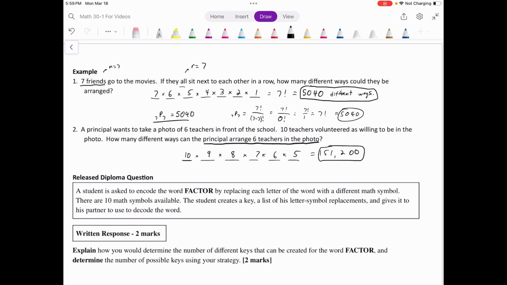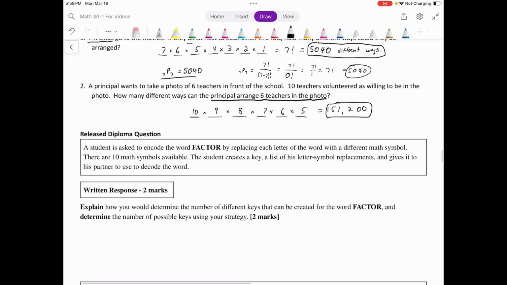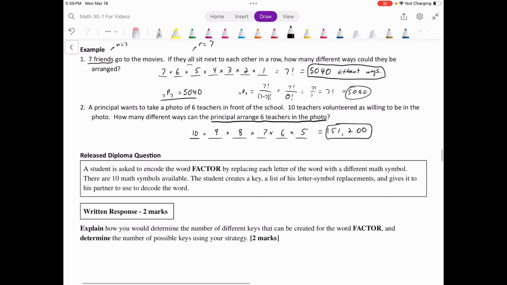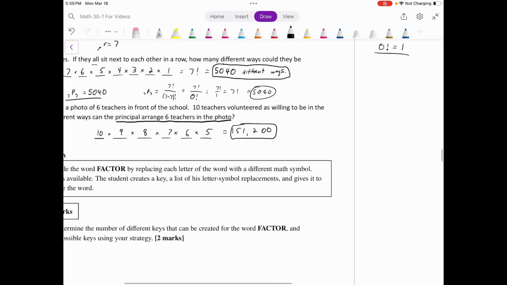And again, because we're only choosing 6, some of those different ways are the same teachers but in a different order. And some of those different ways are with different teachers altogether because we are choosing 6 from 10 options, right? So some of those outcomes might involve just different teachers being chosen in the first place, and a lot of them involve the same 6 teachers but arranged in different ways, right? And there's 151,200 ways to pick your 6 teachers and to arrange the 6 teachers that you've chosen. Kind of a mind-boggling calculation when you think about it, that comes down to something pretty simple thanks to the fundamental counting principle.